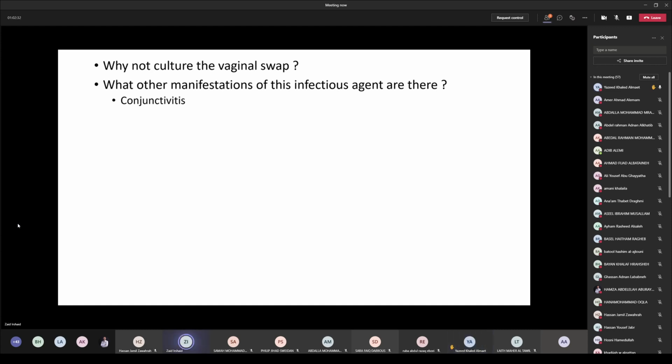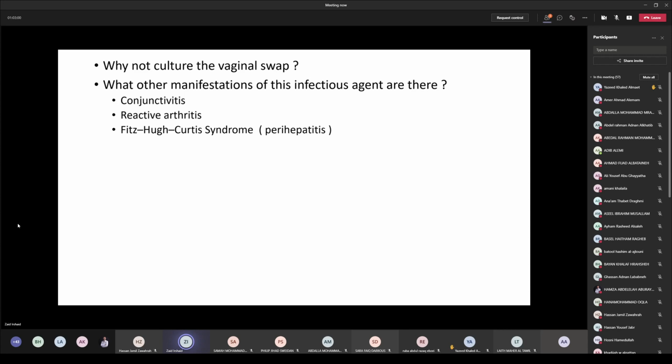Yes, that's one of the manifestations. That's the manifestation of vertical transmission. So if she delivered vaginally and she had chlamydia, then the fetus or the baby will be at risk of neonatal conjunctivitis or neonatal pneumonitis. So in general, chlamydia can cause conjunctivitis in the adult, can cause reactive arthritis in the adult, along with gonorrhea.